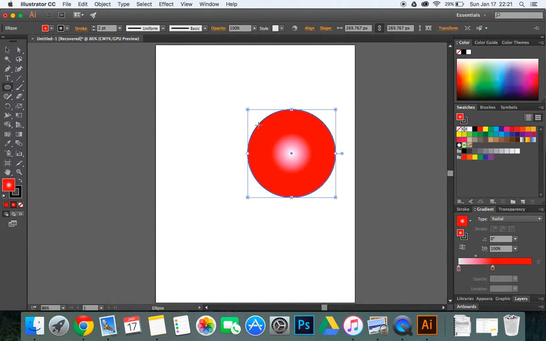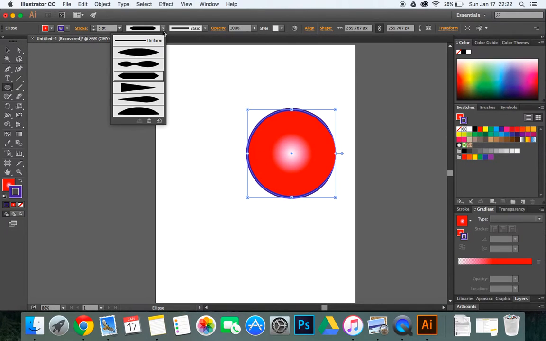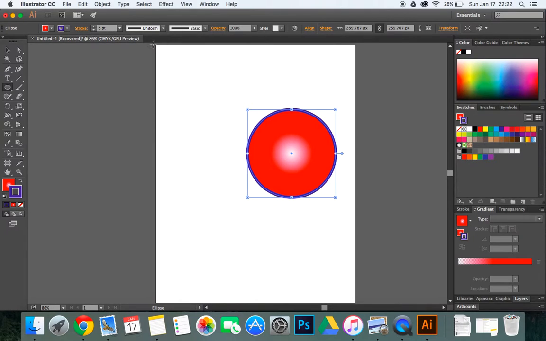Now if you want your stroke to be different, a different color, or to have it wider or thicker, you also change that up here. So we will change that to a purple and increase the stroke point. Those are other options that you can do. Obviously, it's not going to matter right now because it's really a circle, so it's just going to be thin at one end and wider on the other.